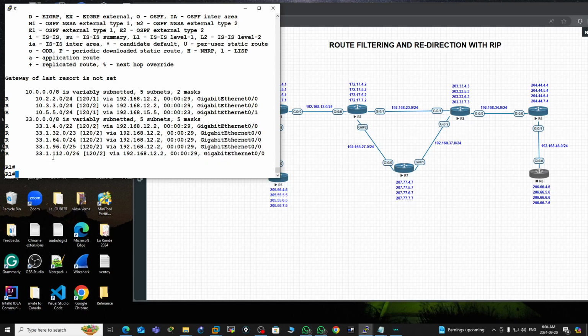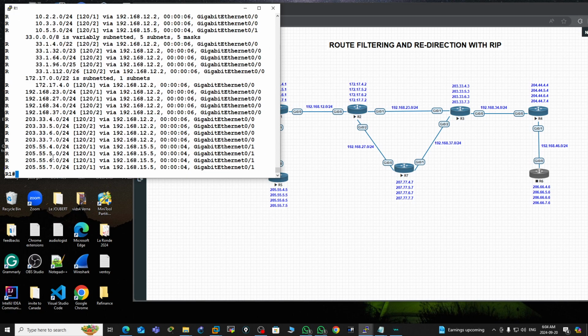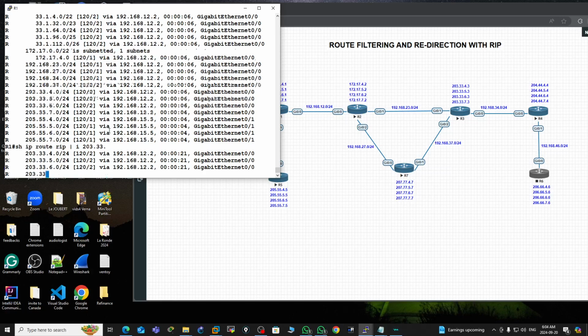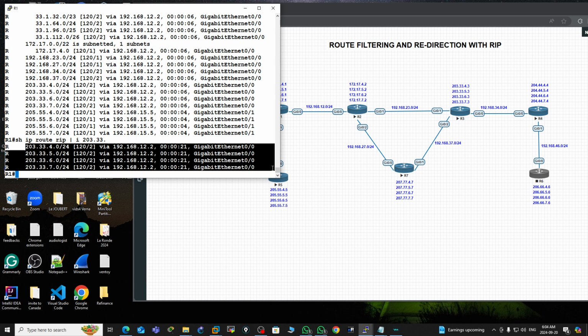I didn't even show the full global table. So what I'm interested in is 203.33. These routes, I don't want them to appear on the R1 routing table.